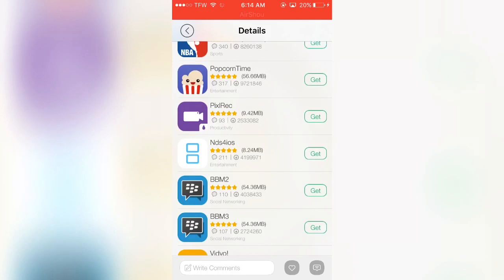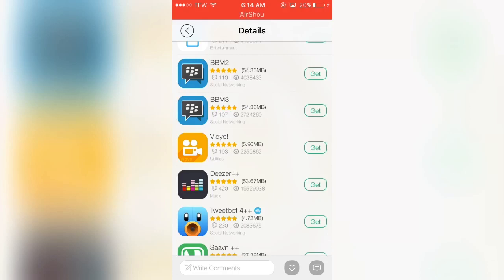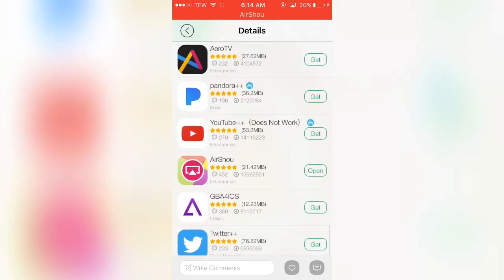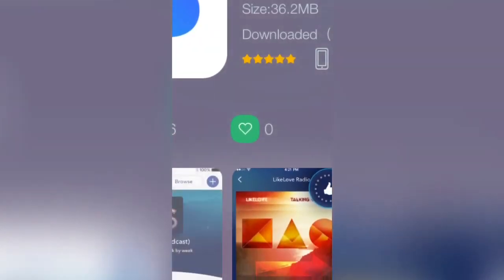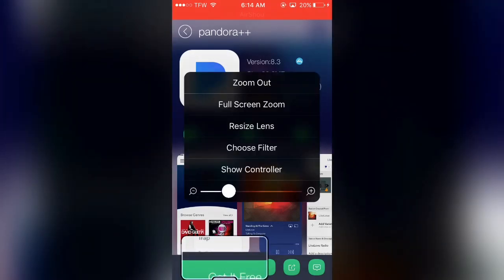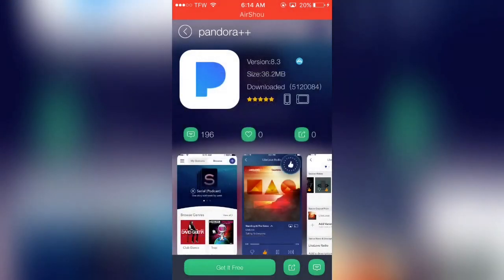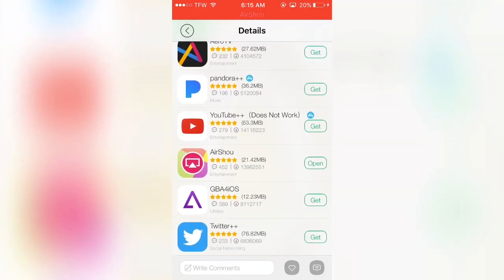I don't even know what that is. Screen recorder, and the Nintendo DS emulator allows you to play Nintendo DS games on your phone. Whatever that is, Pandora plus plus. The reason there's an Apple Store logo next to it, as you can see, right? Now, the reason there's an Apple Store logo next to it is because, basically, it requires the VIP version of this app to use it, so I'm not gonna buy the VIP version just to do that. So if you want to see a Pandora mod, just go ahead, comment below.